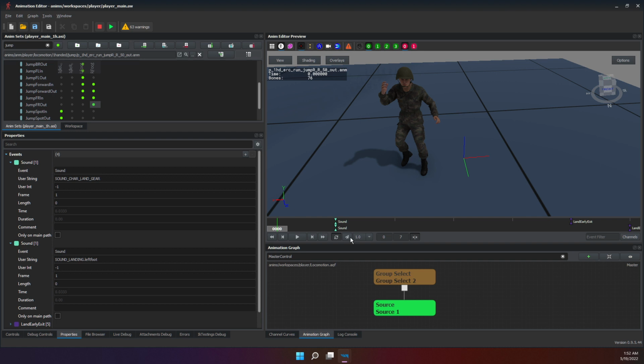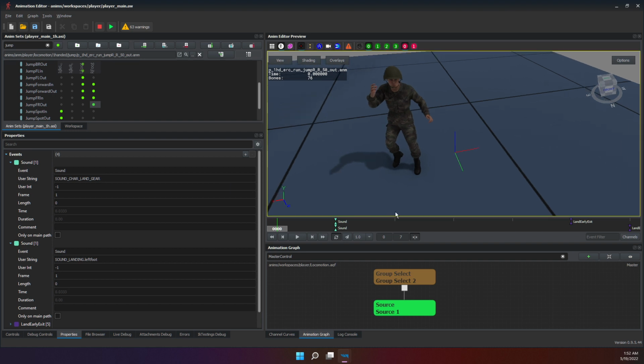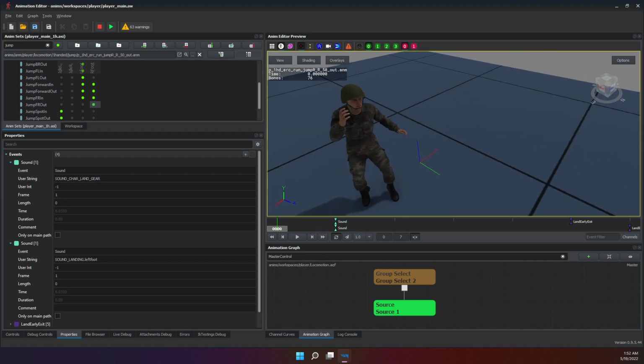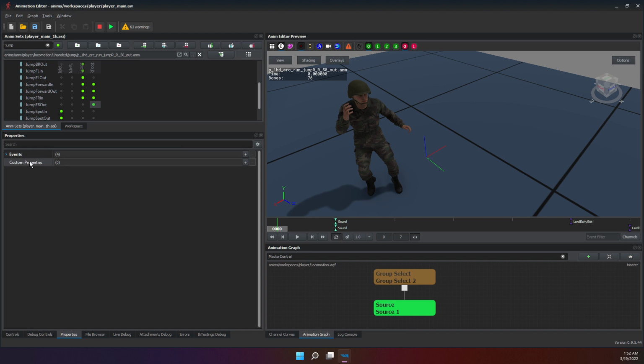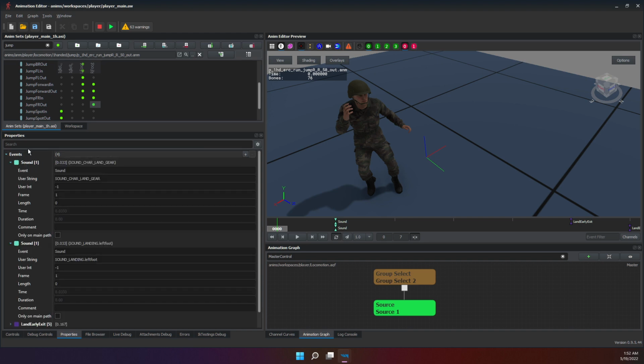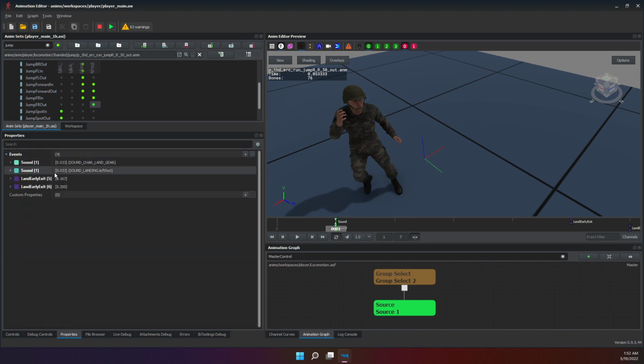This thing about in place and root motion, I'm pretty sure for people that already do animations, this is straightforward. You can see, when you're playing an animation, you have properties of the animation. And those properties are custom properties and events. And events are already explained.